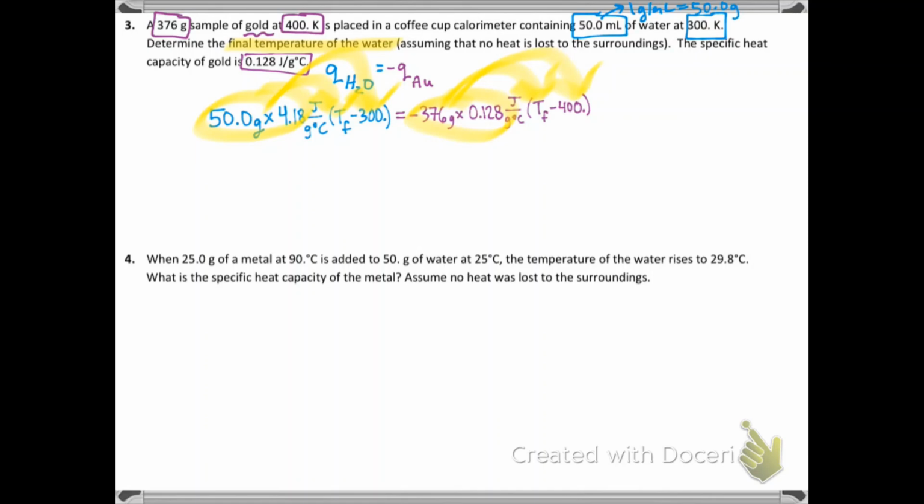So again, I'm not going to solve this for you. However, I do want to tell you what the answer is, so you'll be able to check to see if you're right. At the very end, after you do lots and lots and lots of math, you should get a final temperature with 3 sig figs of 319 Kelvin. And remember, we can keep the temperature in Kelvin. We did not have to convert to Celsius because the conversion ends up being the same mathematically. So we're all good. If you convert it to Celsius, you won't be wrong. So that is the answer, so you can check. I'm going to let you do all the fun and exciting algebra.